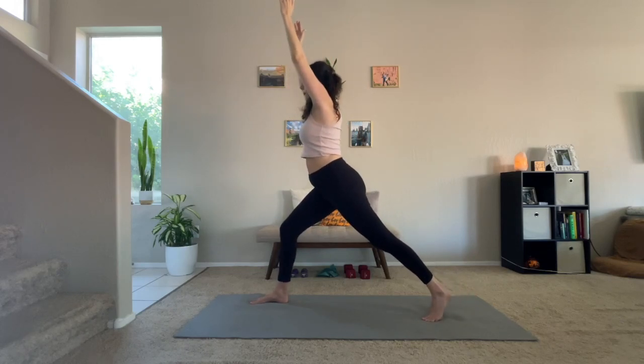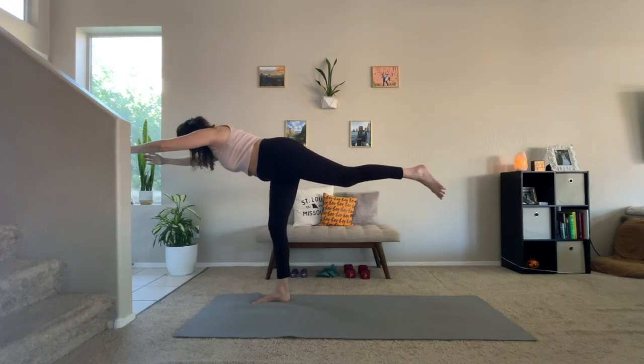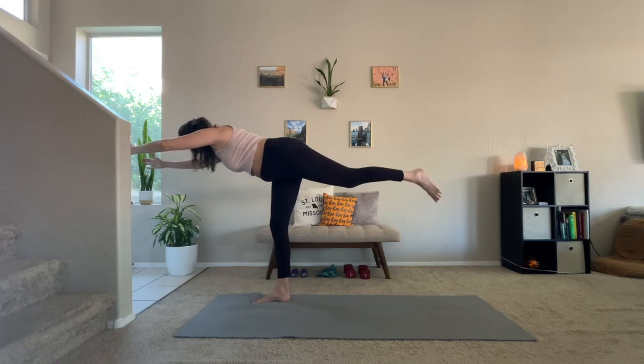And then we're gonna go ahead and prep for Warrior 3. So if you can, go ahead and lift that back leg as high as you can. Meet yourself where you're at. Keep those biceps by your ears.